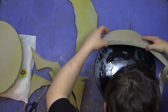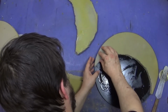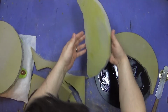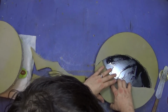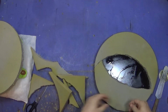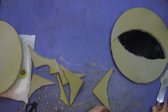Now this is contact adhesive, so it should stick immediately on contact, so this is why I'm being a bit careful. Oh, but the solvents in this are strong. Whew. Feeling very merry right now. Right. I'm just going to shove that one in there, and then I'm going to brute force this bit.